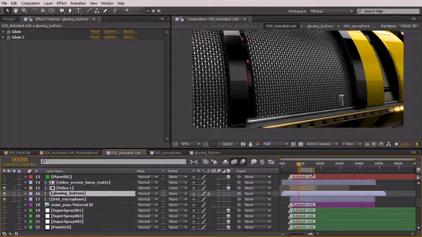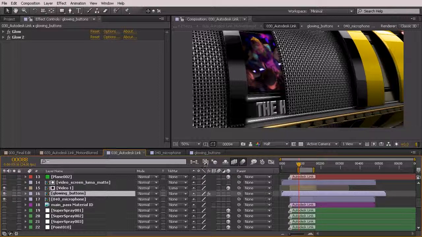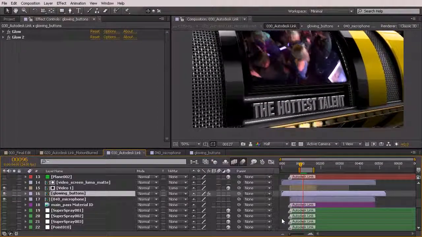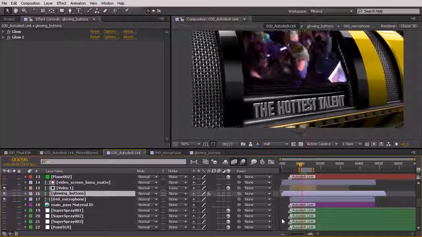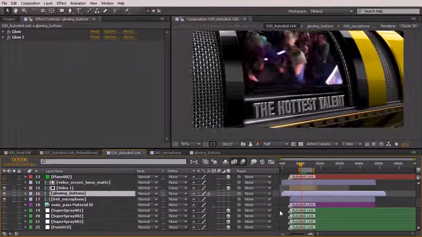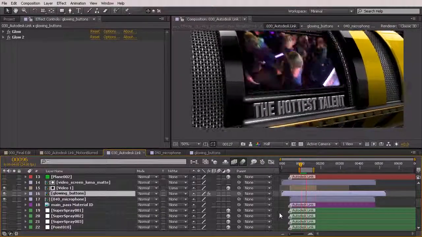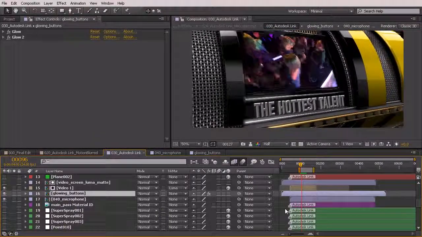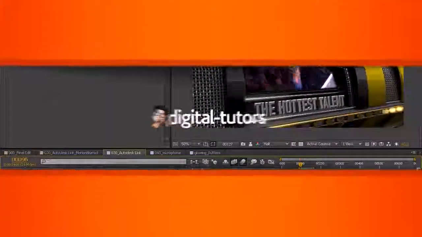So I'm just going to do a quick RAM preview and we can take a look at the button flashing, and that will wrap up looking at the Object ID Pass. So here's just a quick preview of that animation. As you can see, we can create effects and change our composite in ways that we really either could not in a practical time or was extremely difficult before having this Object ID Pass. So next time you're going to be rendering out of 3ds Max and you want to maintain creative control all the way to the end of the compositing step, make sure you render out a 32-bit Object ID Pass.